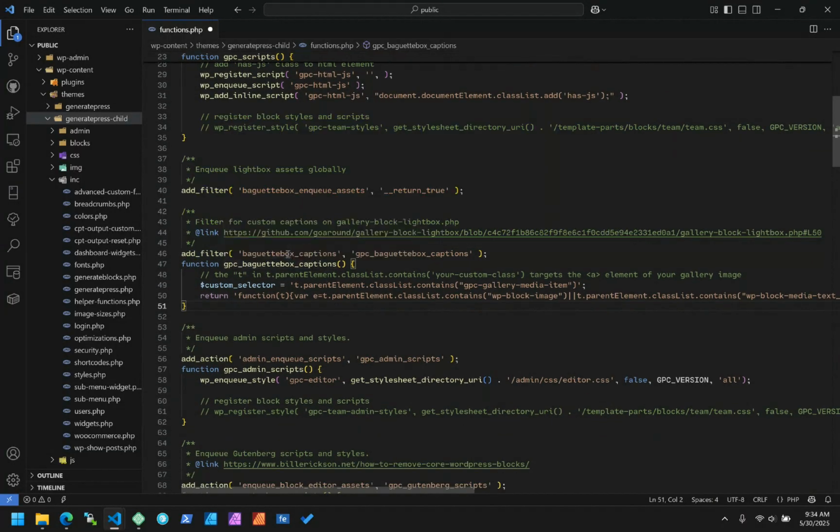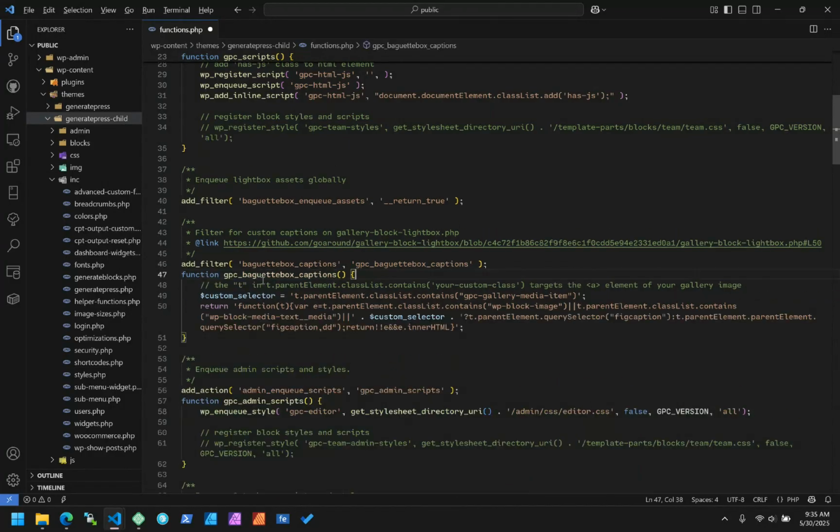So the plugin author has created a filter that lets us hijack the current settings and inject our own settings. So we're telling the captions filter that, hey, when you get here and it's time to do this, instead of returning what the plugin has, use what I'm giving you. So I created a function that fires when it reaches that filter, and then that function executes this. Let me do line wrap. Okay, so it outputs a little piece of JavaScript that takes care of the selectors.